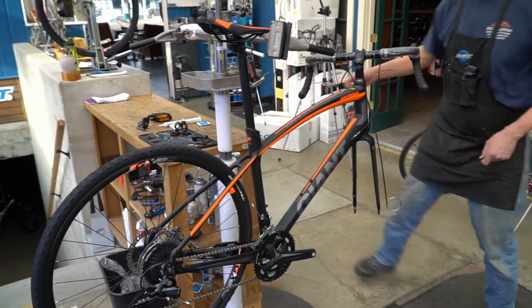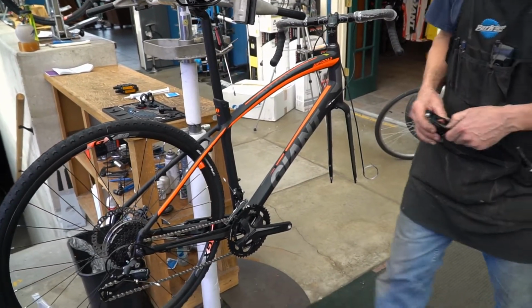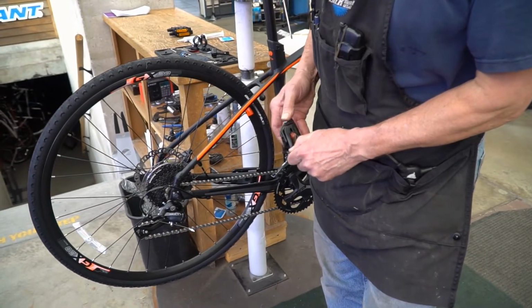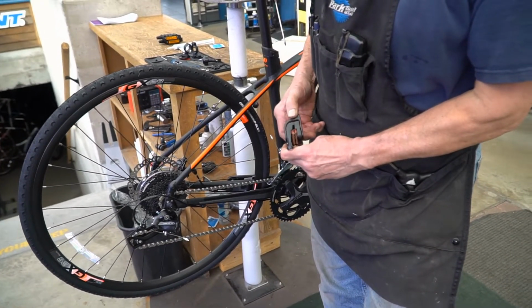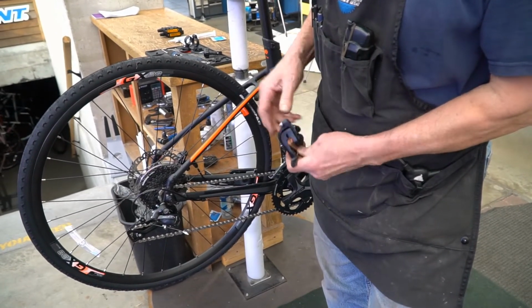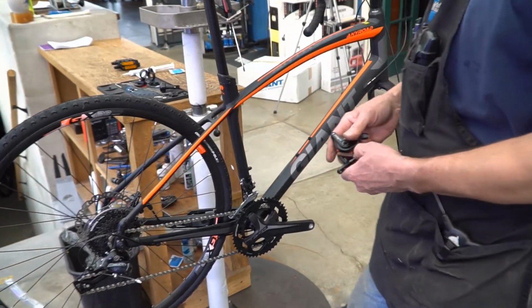On the brakes, it's a mechanical disc brake, but when the brake cable is activated, both brake pads move, not just one. So that's a really neat design by TRP. It's a very good mechanical disc brake.